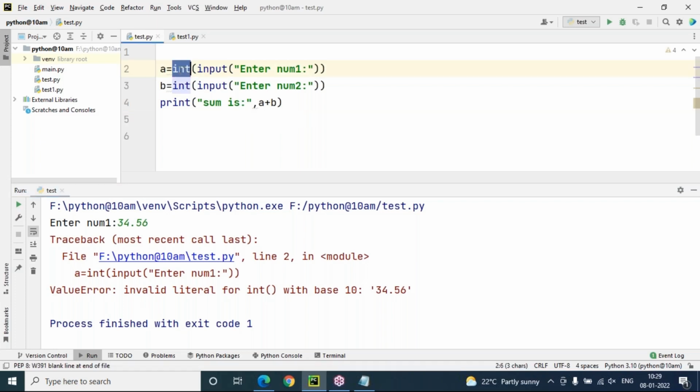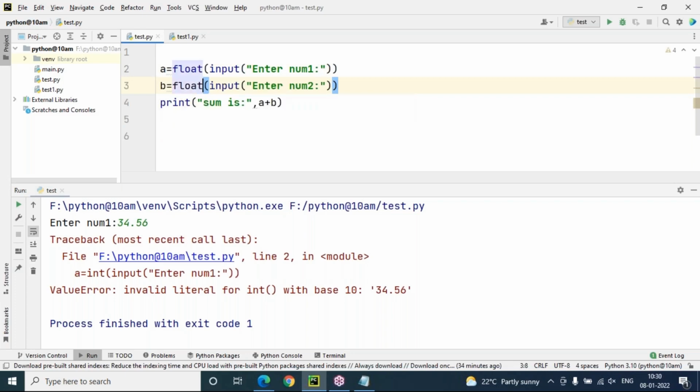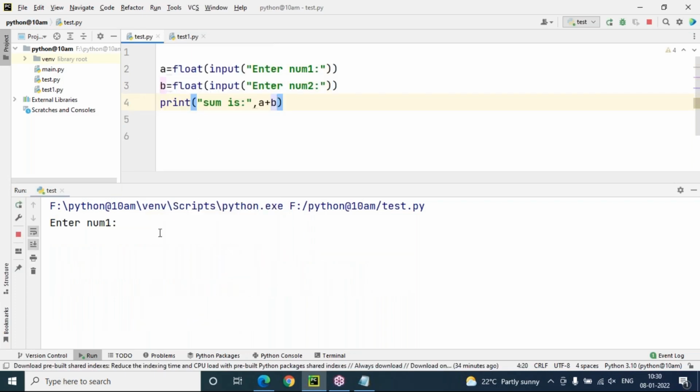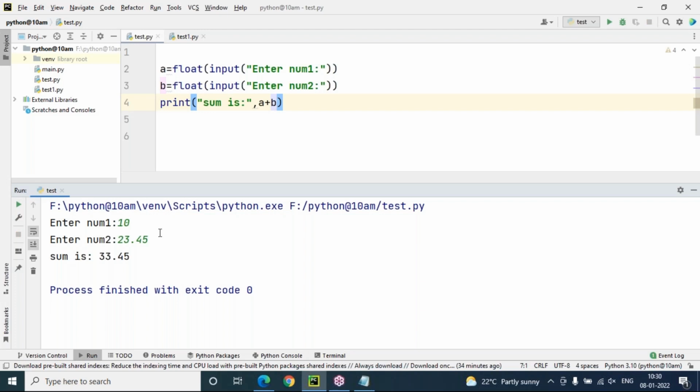But meanwhile, if you want to accept values at runtime and want float conversion, then compulsorily you have to take what? Floating point representation. Now this time this float will take care of integer as well as float. Both are going to be fine. 10 and 23.45, 33.45 it's coming. So this is accepting values at runtime.